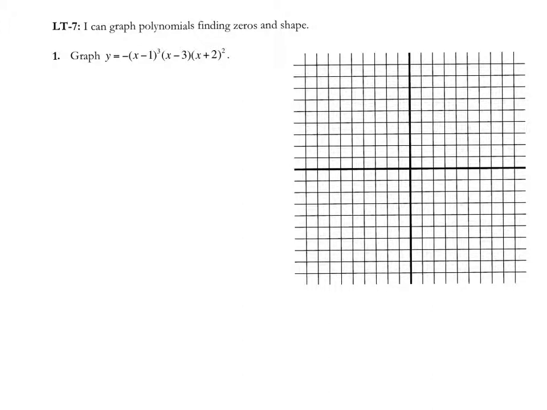So the first thing that I always like to do is find my x-intercepts. So let's remember how to do that. Just as a reminder, x-intercepts are always going to be along the x-axis here, and notice that anywhere along the x-axis your y value needs to be 0. So to find your x-intercepts, all we're going to do is set 0 to be y and solve for the x's that give you that.